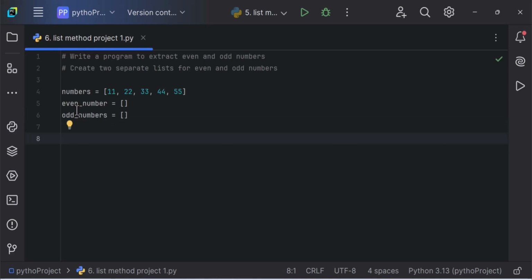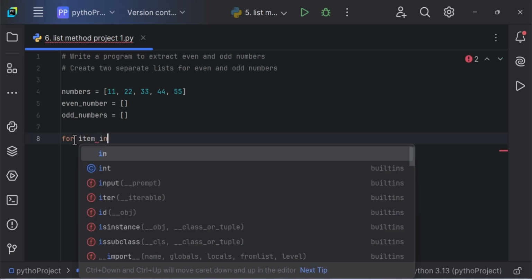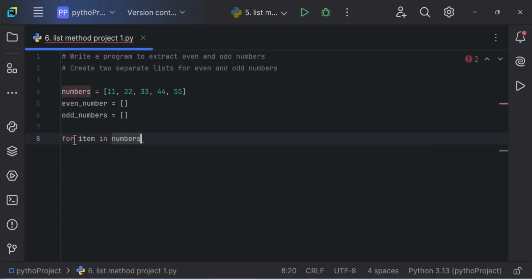Now, in order to get the even numbers or odd numbers out, we have to iterate through the list. So how do we iterate or go over the list? We say for, let's say, item in, where is the list? numbers.